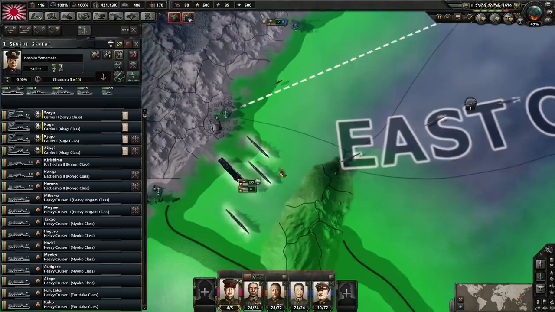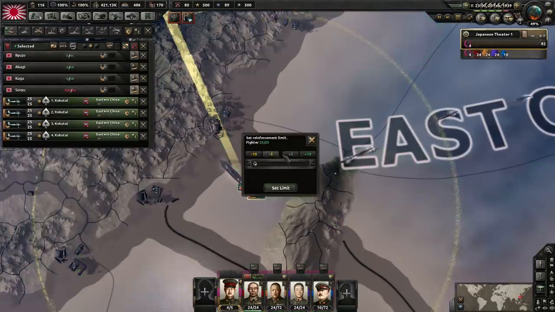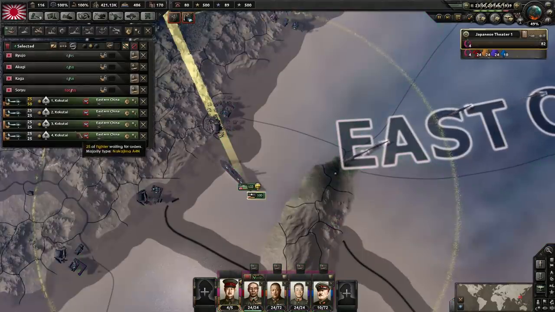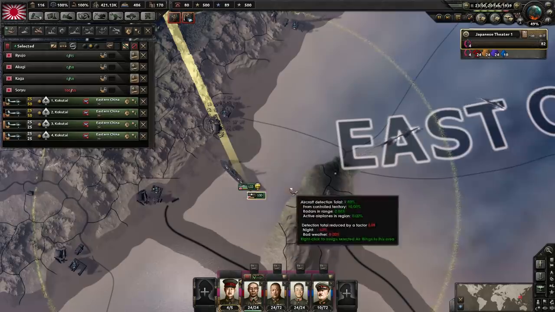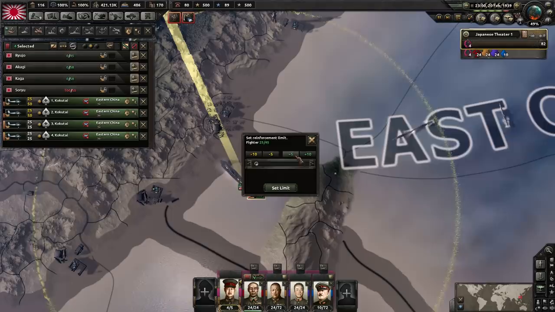So we are going to replace all the carrier planes with a fighter-based one. There is one. Oh, I realized they're not split up, are they? Sort that out in a second.